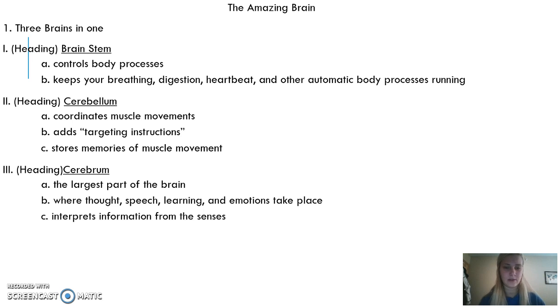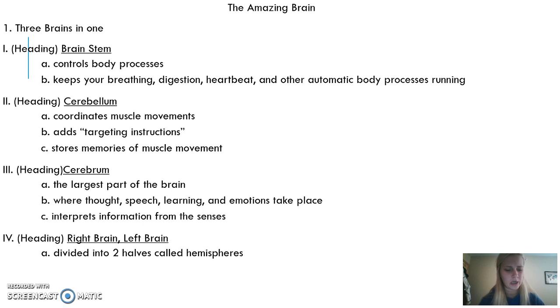Oh, and now look at this. Now we're at another heading. So I'm going to write the heading down. Then we're going to read it. If you could look inside your head, you'd see that the cerebrum is divided into two halves called hemispheres. Well, left and right brain. That kind of makes sense, and they're called hemispheres. I'm going to highlight that. Probably write that down because that seems pretty important to me.